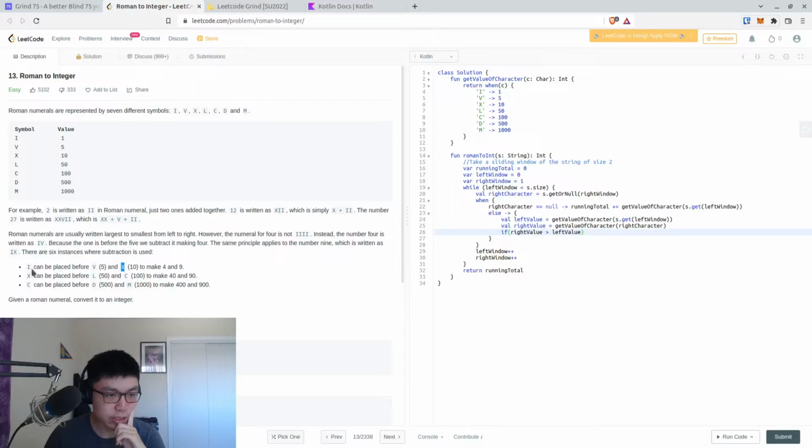but what if we put an I before an L or a C? Because I before L would make a 49.